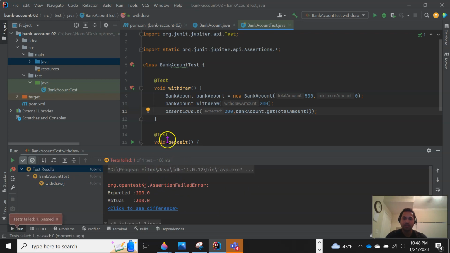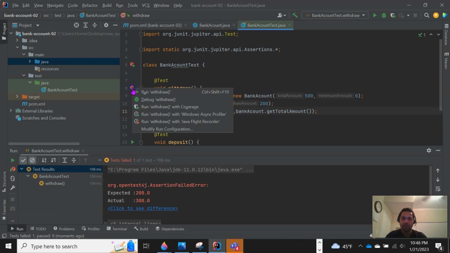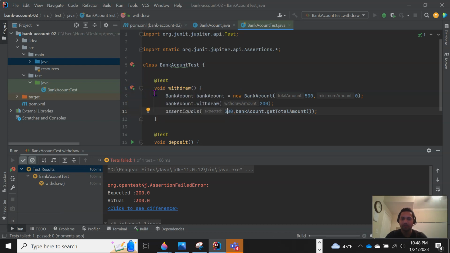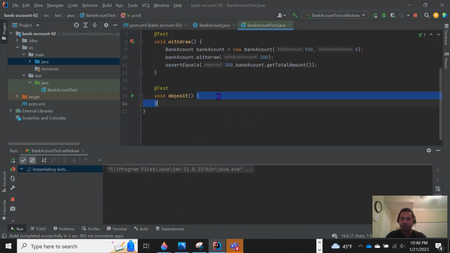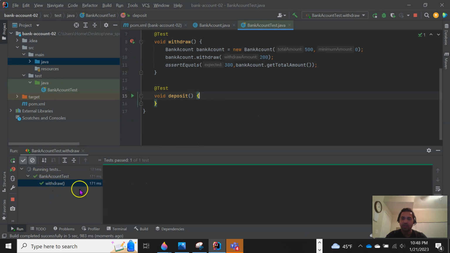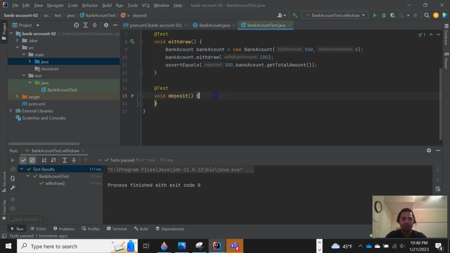See, everything failed, right? So now we put it back to 300 and run it again. See, everything passes, right? Everything's just green, so it looks good.